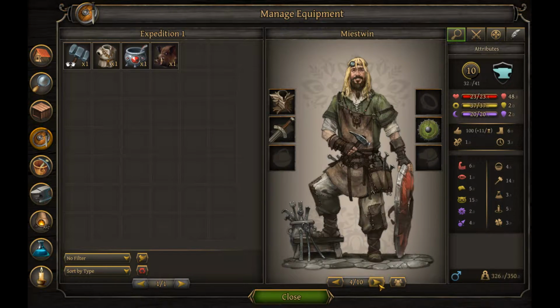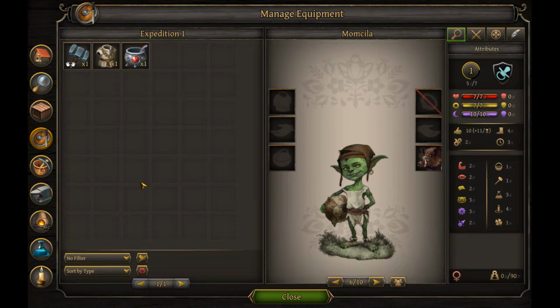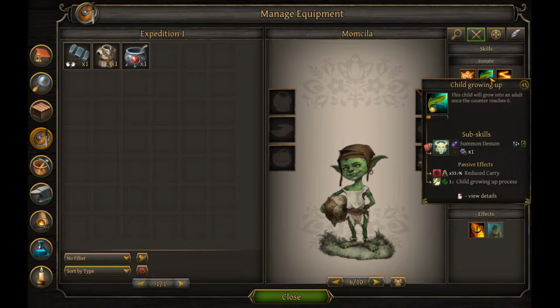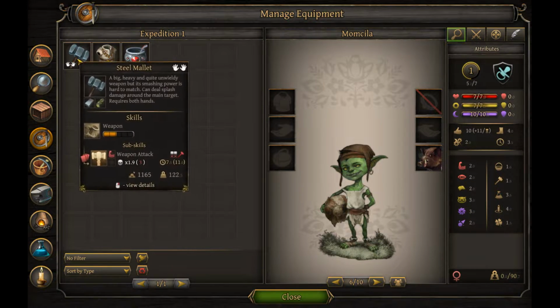We got the horse. And we'll give the boar to the goblin. Wonder what we're gonna do with this one. We'll probably just end up with the gatherer.